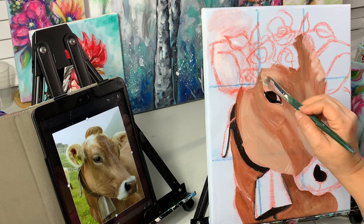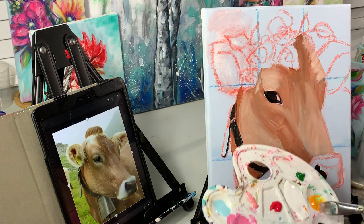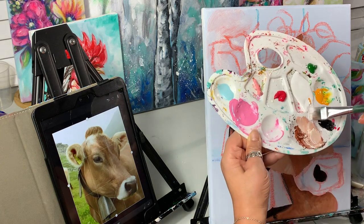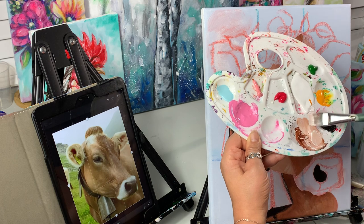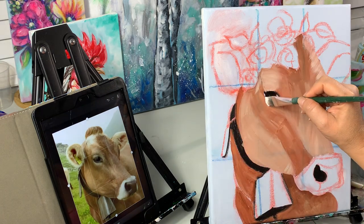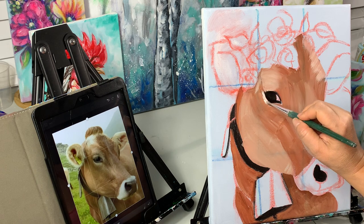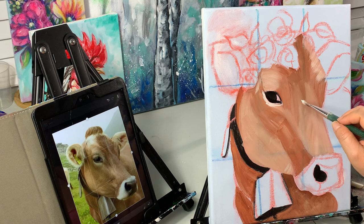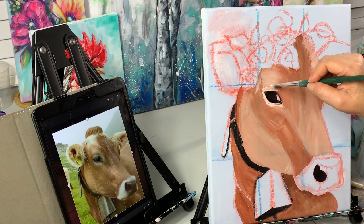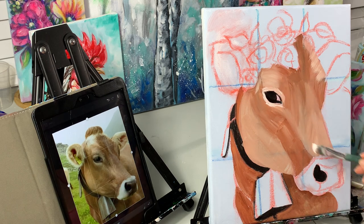Okay. All right. And then a little bit of white, just on the edge. You want it on the edge. Tap it like that so it comes to a chisel. And we're gonna just paint right around the eye. You might wanna use a smaller brush for that, right there, just so you don't get it messed up. And over the eye a little bit.